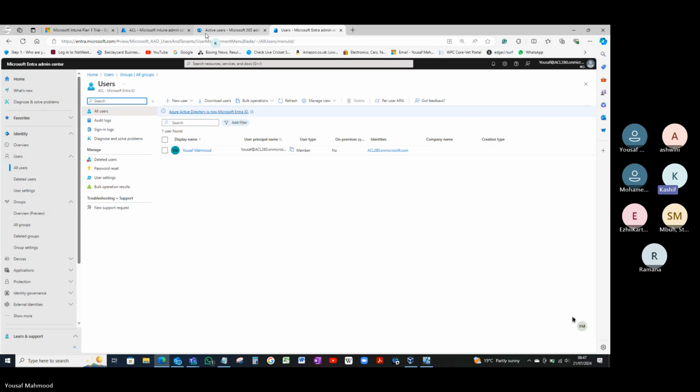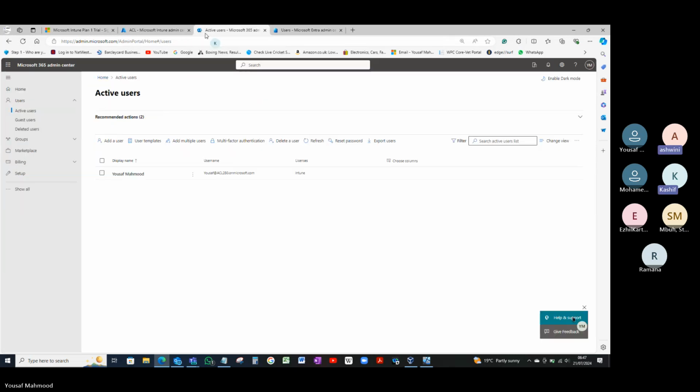So let's go to the admin portal. This is your admin portal. At the left hand side you have users and active users. So there is only one user right now. Let's create a couple of users. So click on add a user.